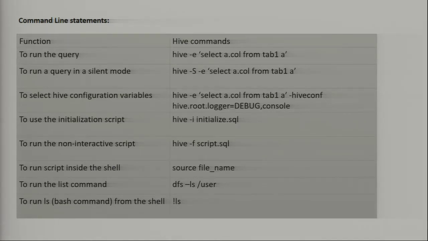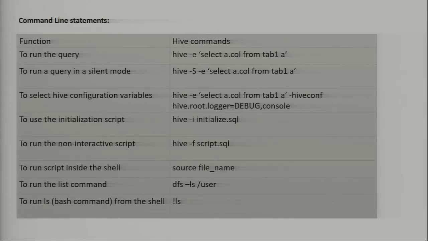This will help you understand that you are trying to get the configuration variables which are present in that select statement. So hive.root.logger=DEBUG is telling you the details about that, where it has been taken care of, and it is in the console. That is the result which you need to pull out. That is the point to be taken care of. We'll talk about the configuration variables.